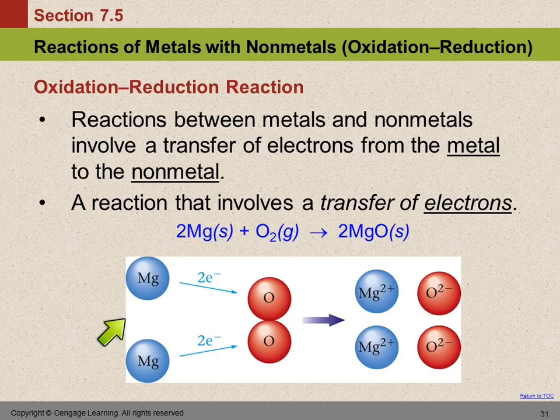So what's happening here? We have magnesium atoms, and we have this oxygen molecule. All of these are neutral species. Magnesium atoms don't have a charge, this oxygen molecule doesn't have a charge, but they end up being ions. So how does this happen?